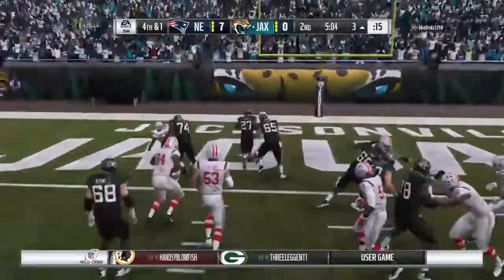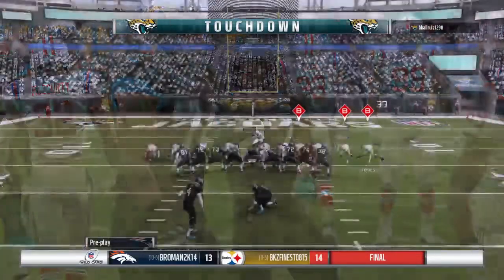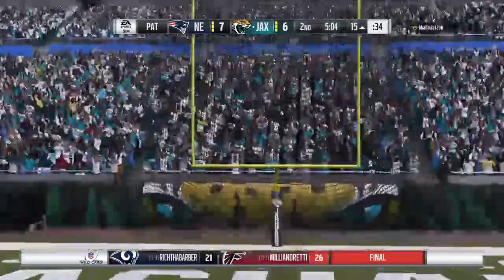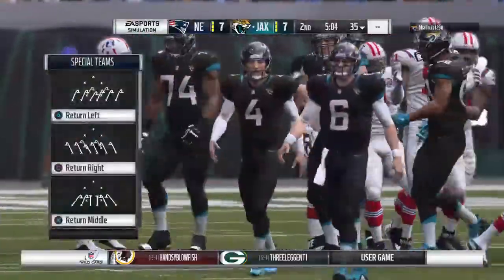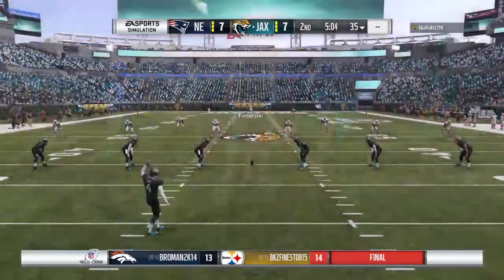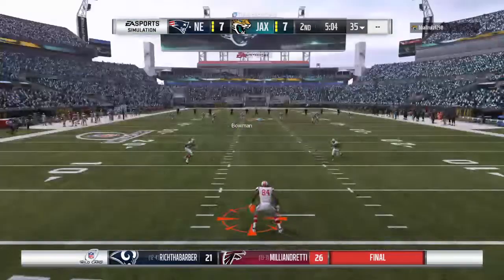They'll run for it with Fournette. And he'll take this into the end zone. Touchdown, Jacksonville. A great play there. A 3-yard touchdown run. And the Jaguars are within an extra point of tying this one up. So we're right back where we started, all even as the kick's away.